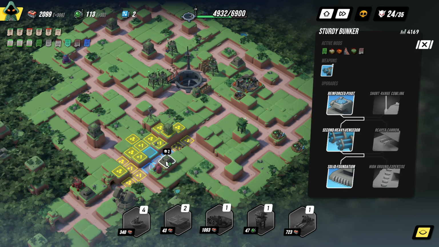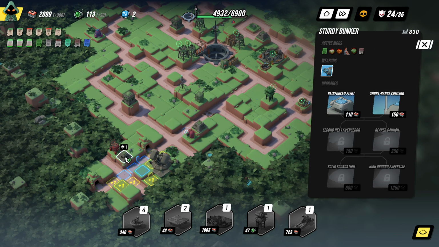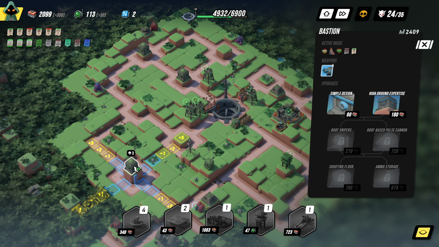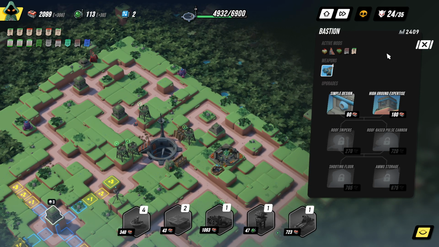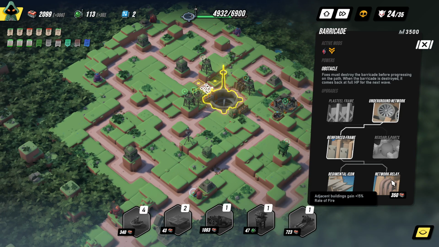How much did this do? God, I mean, I spent a lot on this one, but still, that's really solid. 4,000. 830. I should get this, at least the basic upgrades. 2,400. But I haven't even upgraded this one yet. Cool. And these things. 306. 0. 3,500. So does that tell me that it has 3,500 HP? Who knows? Maybe. It's unclear.